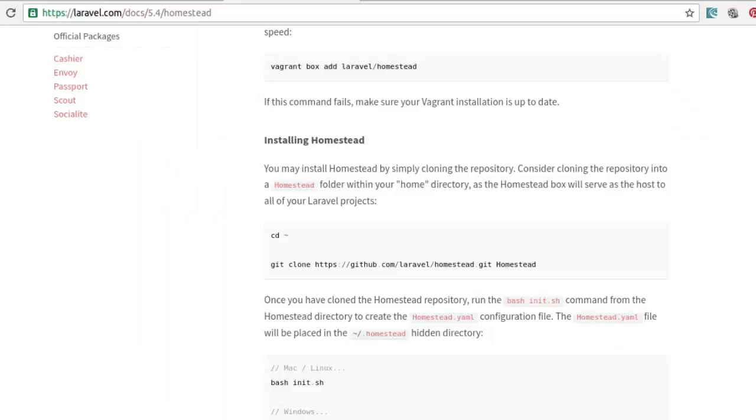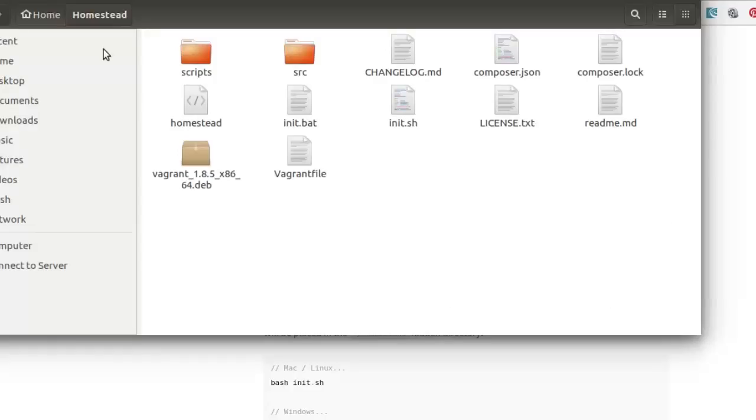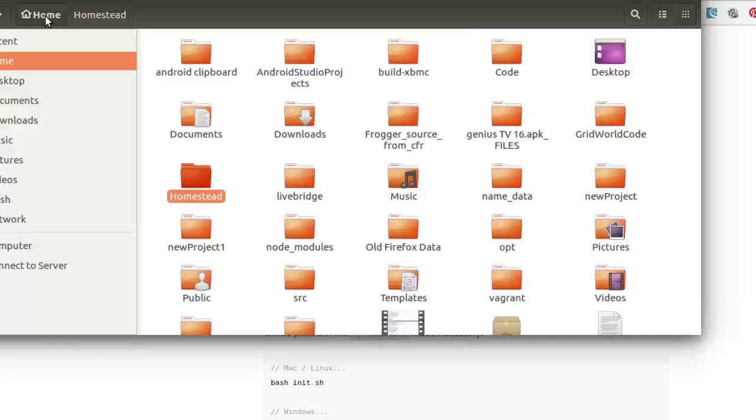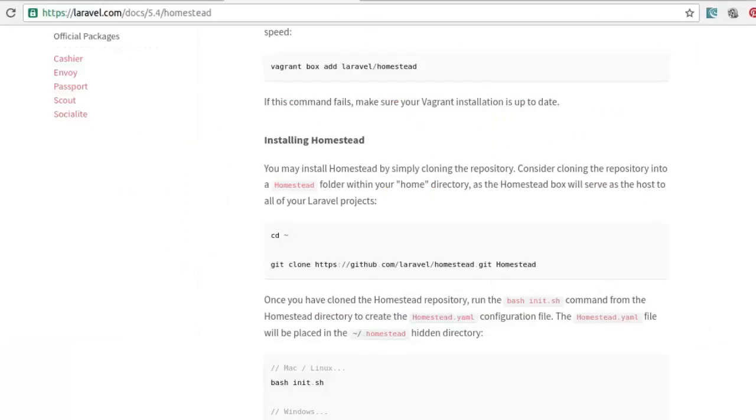So first of all, you need to install Homestead inside Laravel, which you do with vagrant box add Homestead. After that, you create a folder called Homestead, which you can see right there. Sorry, the folder is the one you create to pull the Git repository of Homestead into, inside a folder called Homestead. The installation done earlier will be installed inside Laravel, which is the box you install for Laravel.